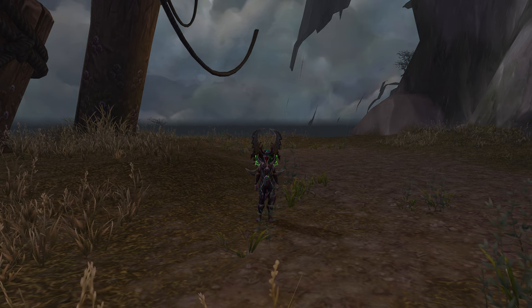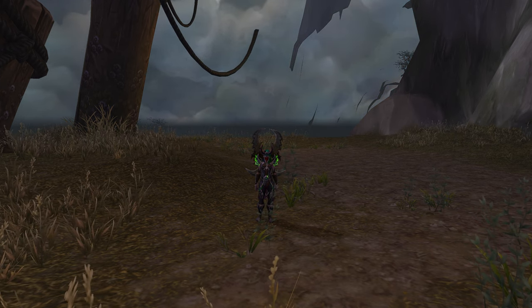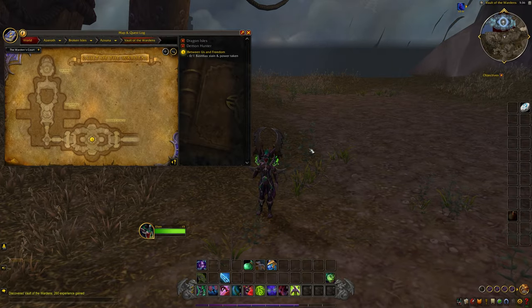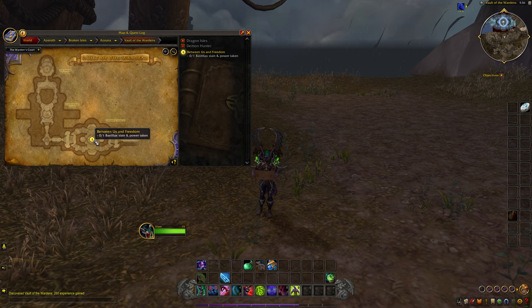Today's OOB, Out of Bounds adventure leads us to the Vault of the Wardens, where I made a fresh demon hunter, and we are currently out of bounds. Where we're currently out is right outside the Vault of the Wardens, right before you fight the final boss of the demon hunter scenario.